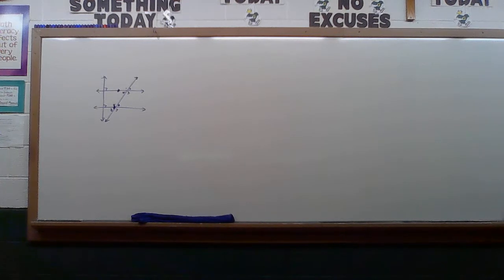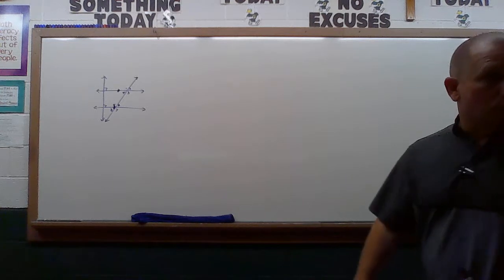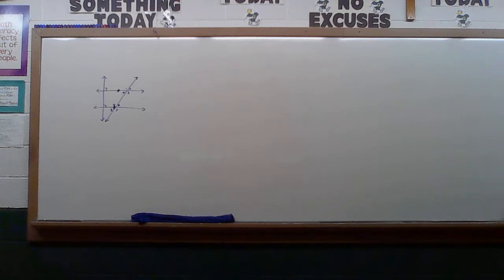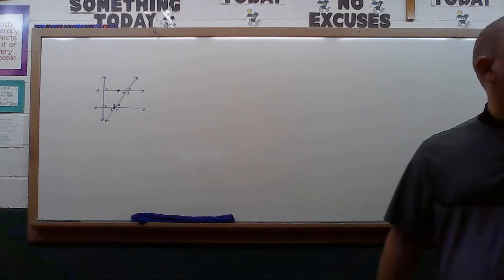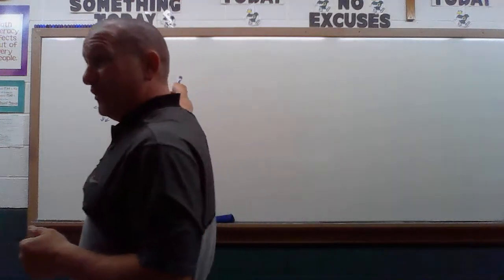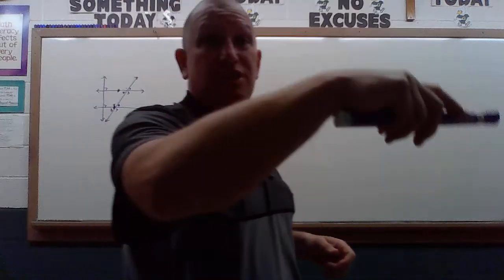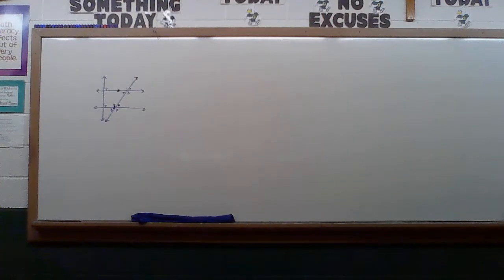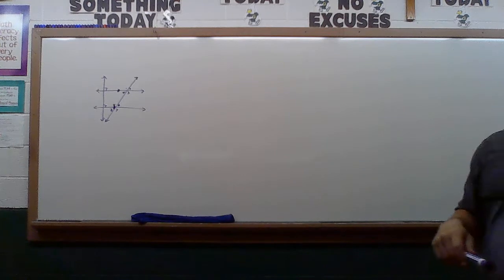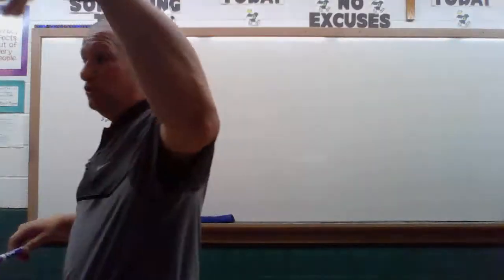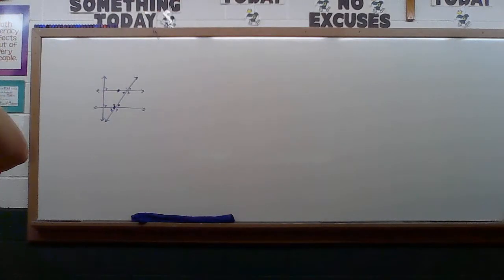So, the next part was about congruent triangles. When we have congruent triangles, there's two different ways that we can show congruent triangles. One, we can draw the figures up here. And how do I show that the sides are congruent to the sides? The little slashes, right? How do I show the angles? The little arcs, right?